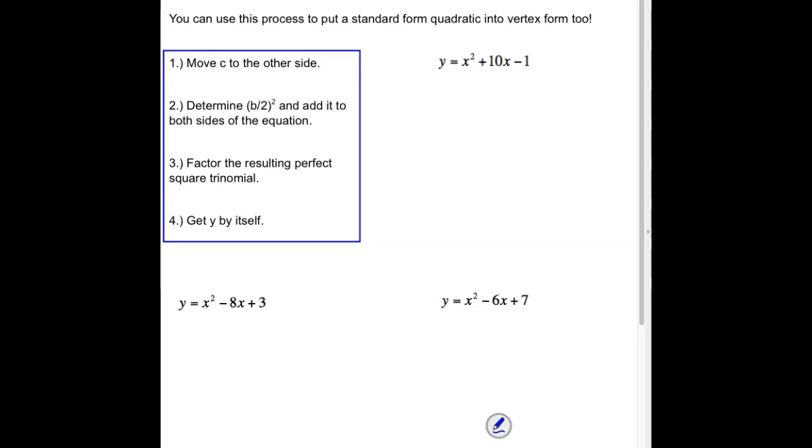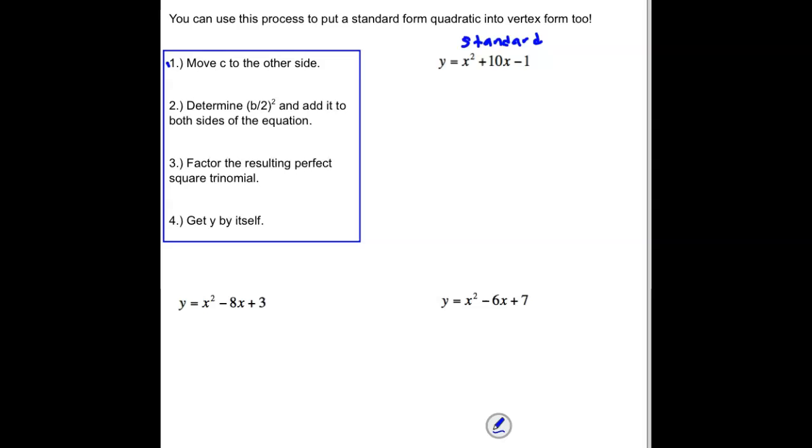So the last thing that we're going to look at for today is we can use this process of completing the square to take an equation that's in standard form and convert it into vertex form. If you think back to the beginning of the chapter, we looked at graphing them in both forms, and typically graphing in vertex form was a little easier. So this is a process we can use to convert them from standard form, which is what we have right here, that ax squared plus bx plus c, into vertex form.